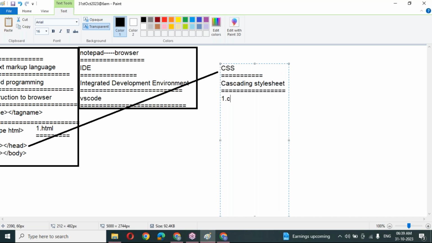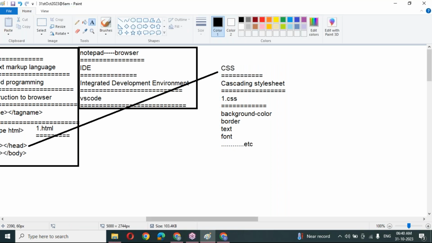If you are creating a .css file, in that CSS you will write all your background colors, borders, and everything related to this. Here you can write the background color, border and its color, text colors, font colors, all font families, etc. Under CSS only we'll write all these topics.